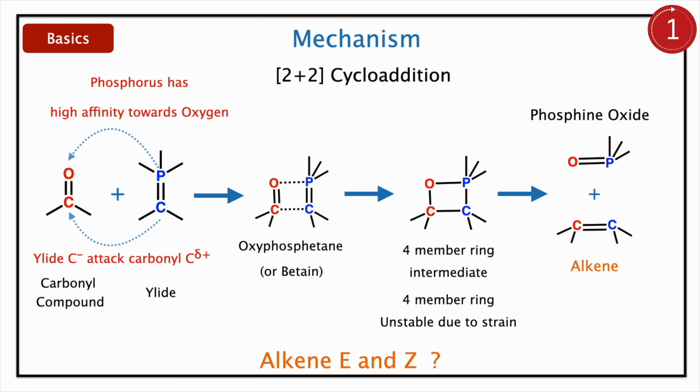The mechanism is far more complicated. Here I gave a simple pathway. Starting materials are carbonyl and phosphorus ylide. Ylide attacks carbonyl, a simple nucleophilic addition kind of reaction. What really happens is you have a four-member intermediate, oxaphosphetane. This four-member intermediate is promoted by the affinity of phosphorus towards oxygen. It forms a four-member cyclic intermediate. Double bonds are loosened. The four-member ring is unstable, like Baeyer strain theory. You end up with phosphine oxide and alkene. Now we have to analyze whether the alkene is E or Z. It is decided by the ylide.